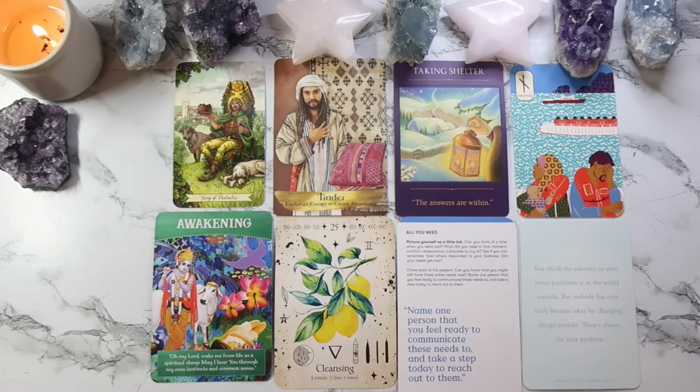So here's a couple questions that might help. What people and places and experiences are not serving you and your highest and best good right now? What people, places, and experiences contribute more hardship to your life than they do peace? And what do you truly feel is holding you back from trying things differently this time around, right?